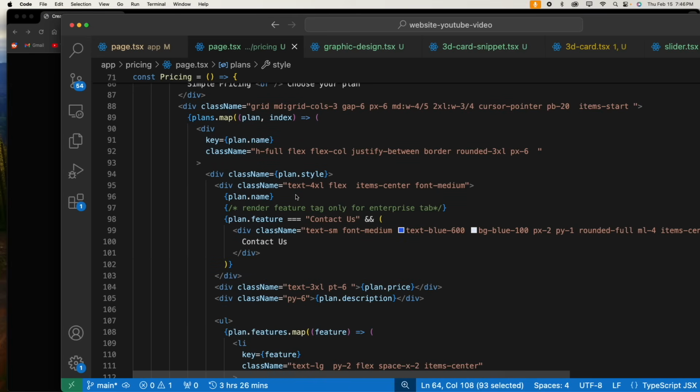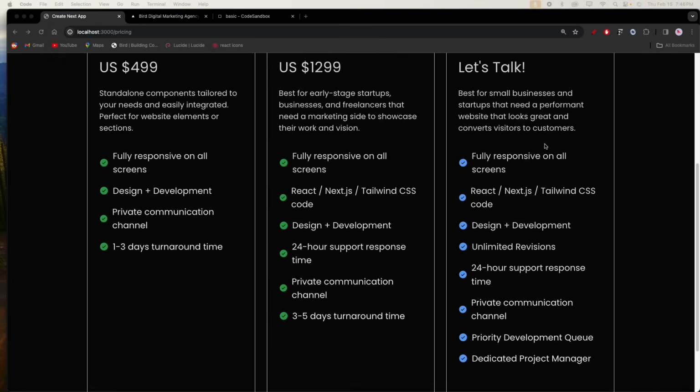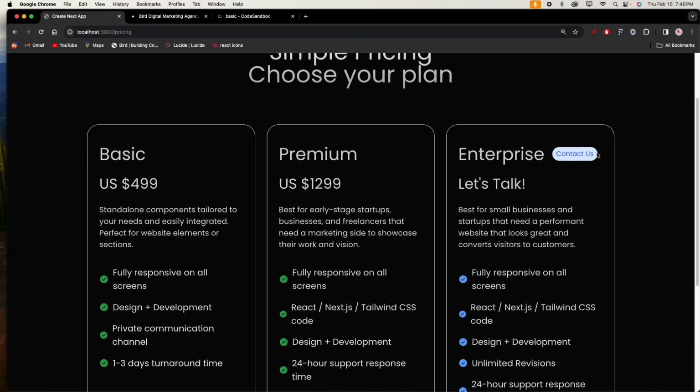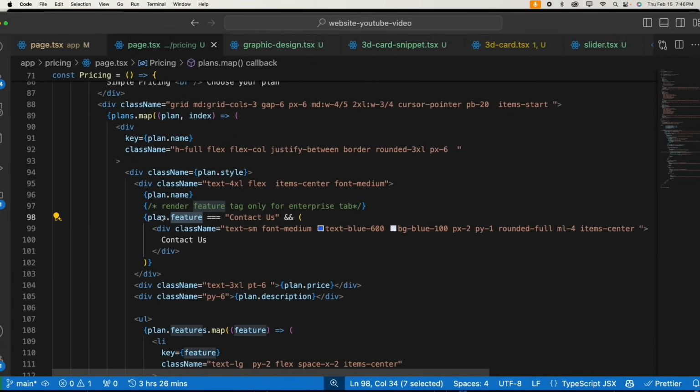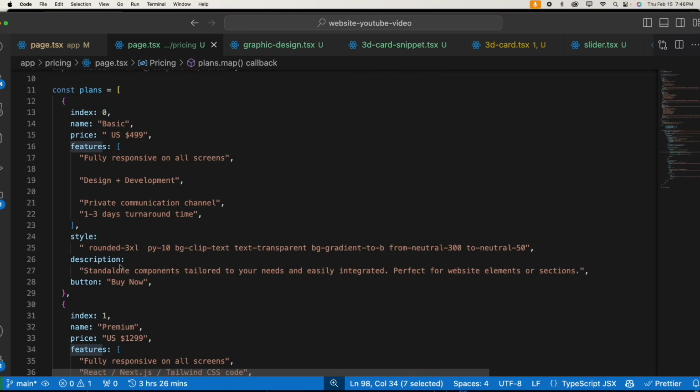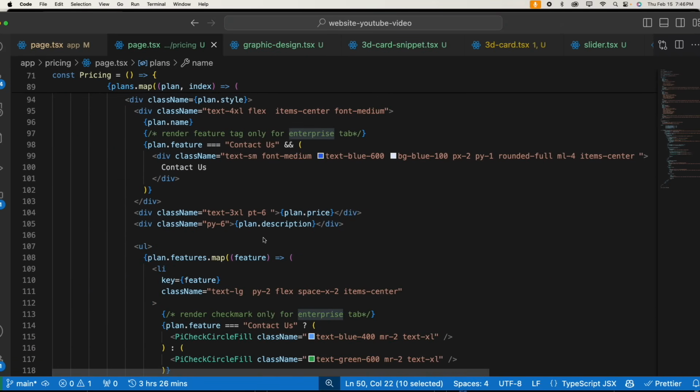Then what I'm going to do here is I have the name, again, the text, and I'm just saying if it is for the enterprise tag, I want the button to be, so I only want there to be this if it is for an enterprise tag. So I'm conditionally rendering based on what the name of the feature is. So plan.feature, you can see, again, we have basic, premium, and then we have enterprise. So that's how I'm doing that.